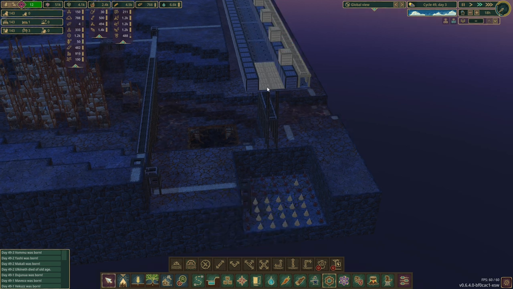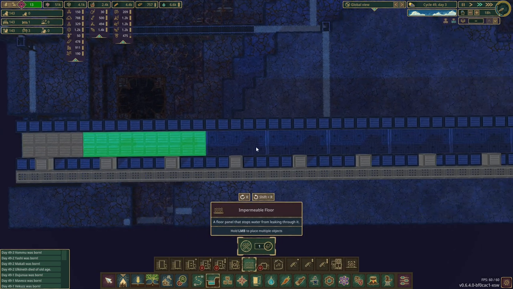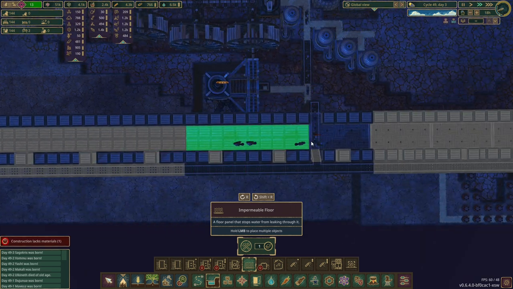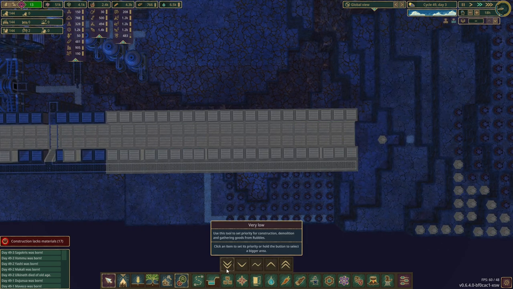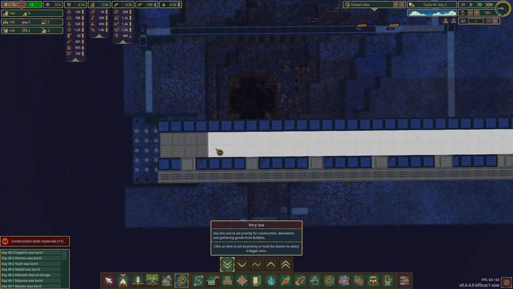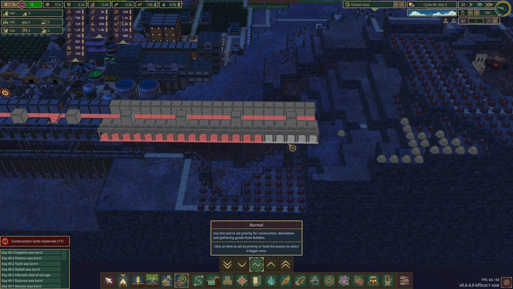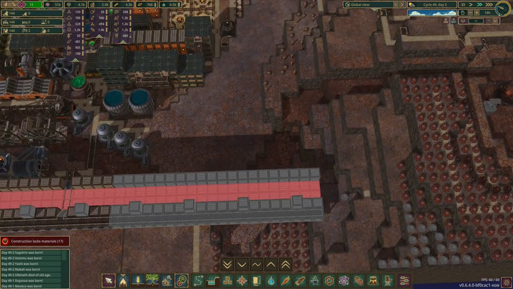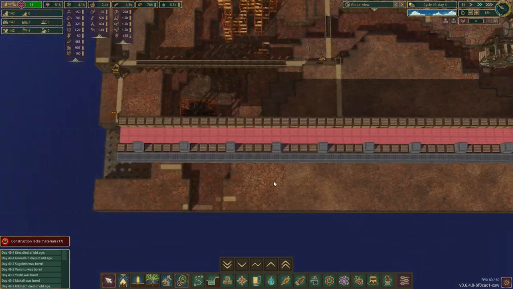Water pipe running through the bottom of it, pouring at the end, down to here. Awesome. Okay. So, impenetrable floor, way up. And I want to change the priority of that impenetrable floor to be the lowest thing, because I want you building the bridge before you build the impenetrable floor. I want you building this bridge with the metal before you build the impenetrable floor into it. So yeah, okay, cool.